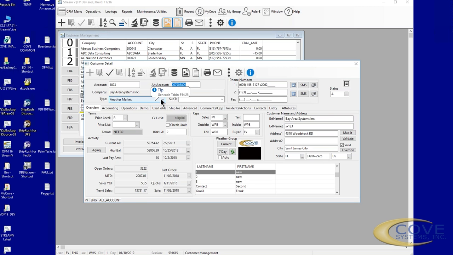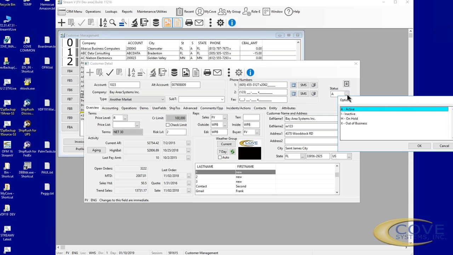Then you have type. This is a GenCode table like we talked about a couple of days ago that are site specific. You have a subtype, again, a GenCode table that you can set up. 2 phone numbers, a fax number, and then if you are running a compatible phone system or video system, you can directly make phone calls by clicking on the icons here, send SMS messages, or video conference.